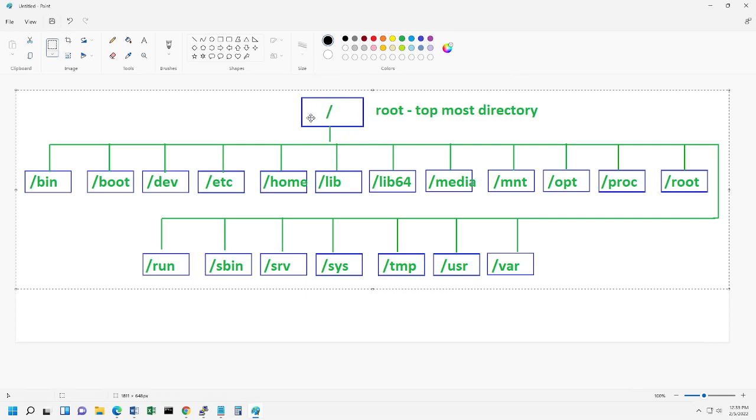Okay, this is where everything begins, and underneath you have all these directories here: 1, 2, 3, 4, 5, 6, 7, 8, 9, 10, 11, 12, 13. These are all the directories you have in there, and this is coming from the Unix operating system that was released by AT&T back in 1970.